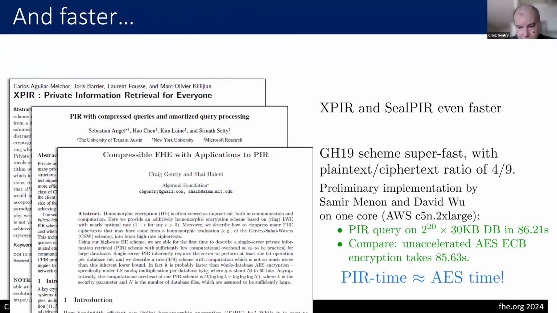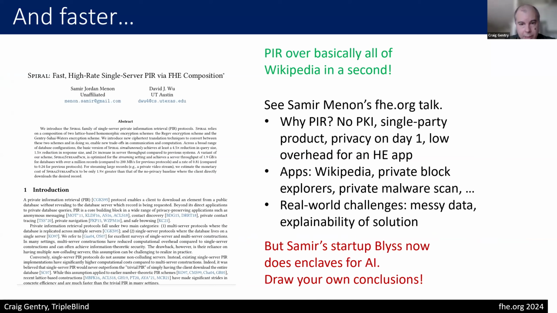So I had one paper on this with Shai Levy, where basically, during private information retrieval, the server has to process its entire database to respond to the query. But we showed that it could do it in a way that the amount of time spent processing its database to respond to the query is basically the same amount of time that the server would spend as if it had AES encrypted the entire database. So basically, the pure processing was as fast as AES encryption, which is pretty remarkable. And it kept getting faster and faster.